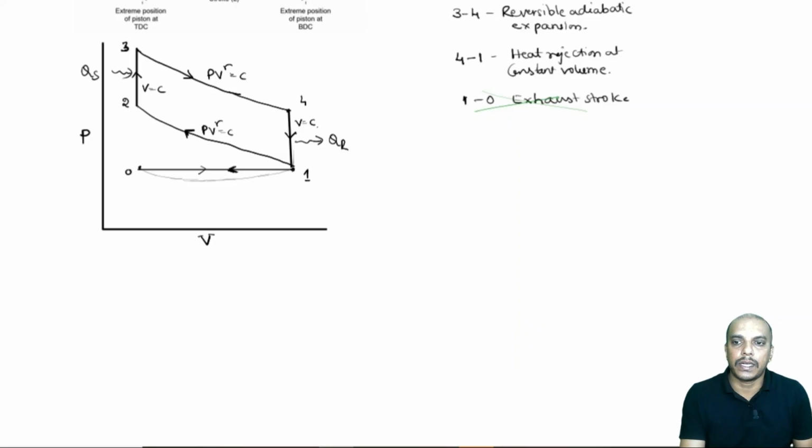Now, how do we start? Efficiency is given by work done divided by heat supply, desired output divided by heat supply. Now, work transfer is what? We can write it from the first law of thermodynamics as Qs minus Qr by Qs, or we can also write it like 1 minus Qr by Qs. And now remember, we have already used this negative sign. So, while substituting, we do not want the equation to be negative. We will make sure that the equation is positive.